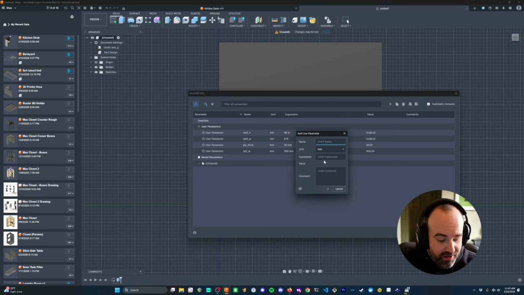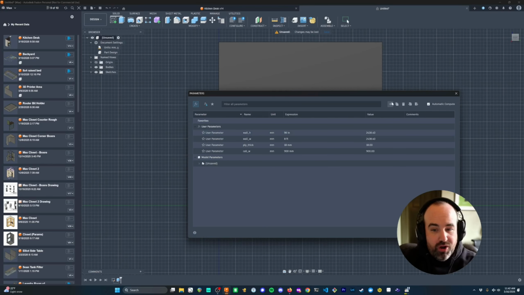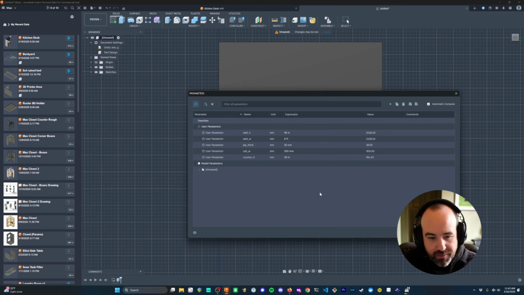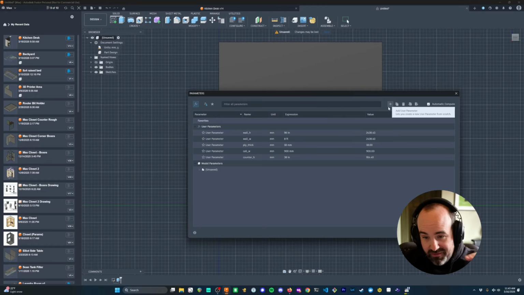And so if you account for that as your countertop height, then everything you do can be subtracted from that, if you will. So we're going to do a countertop that's 36 high. So that will be the very top of the cabinet with the countertop.